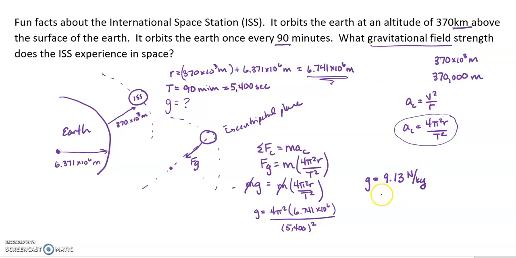All right, so as you can see, and as we thought, as you get farther away from the surface of the Earth, the gravitational field strength goes down. So if you are on the International Space Station, then you are only experiencing a gravitational field strength of 9.13 newtons per kilogram, instead of someone on Earth who's experiencing a gravitational field strength of 9.8.